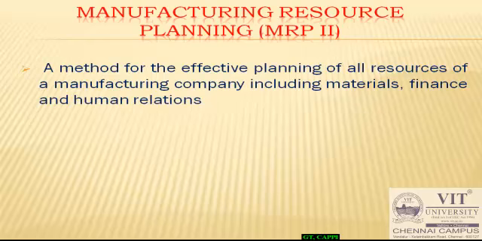MRP II is a method to plan everything, not only the material, including material requirement planning, capacity requirement planning, production schedule, financial applications, engineering applications, everything you have to couple together from raw material to final product. How much material, how many production resources, how much manpower should be required, and how you can coordinate all those things to make the particular component. That comes from this manufacturing resource planning, that is MRP II software.